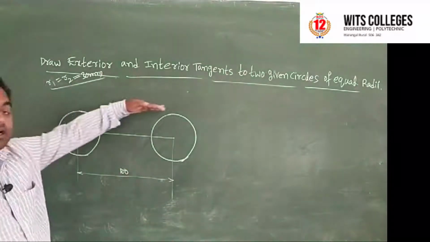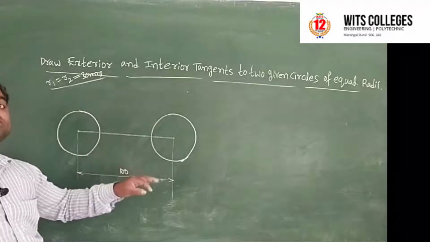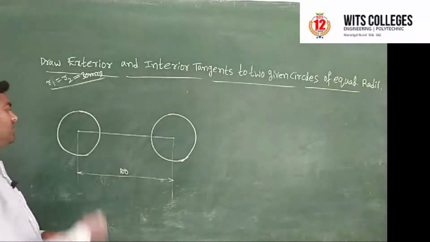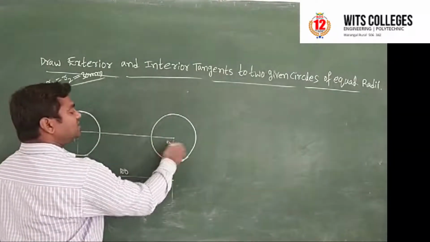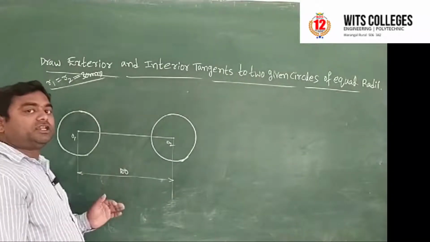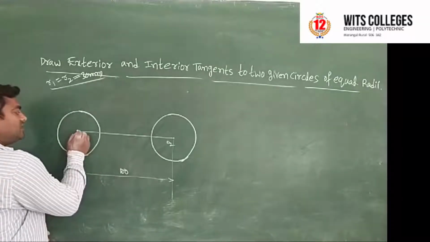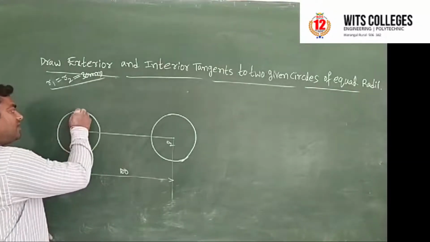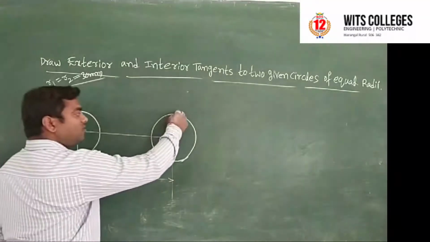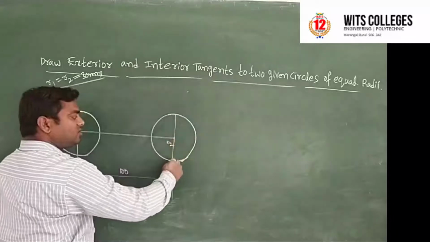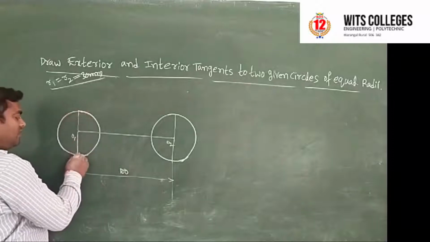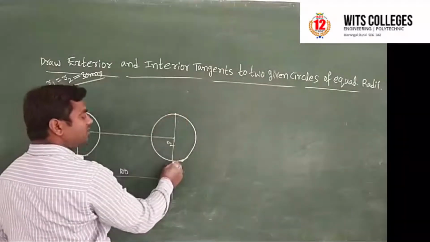One tangent should be tangent to both, a common tangent for both circles, the exterior common tangent. How do we draw it? Let us say this is the center O1 and this is center O2. So this is very simple to draw. Draw a perpendicular, the diameter, exactly at the center O1 and also at the center O2.